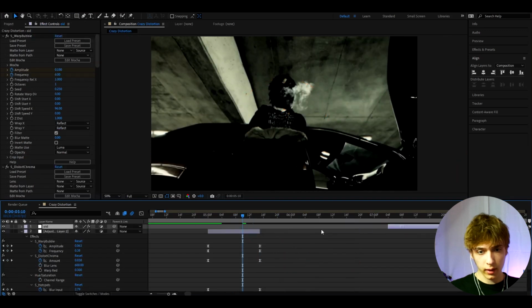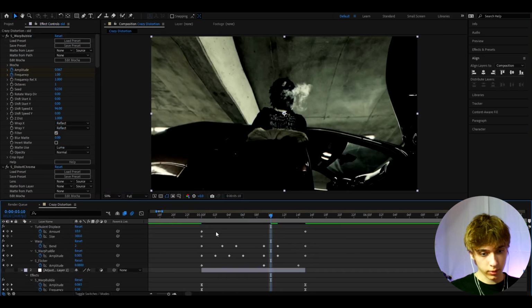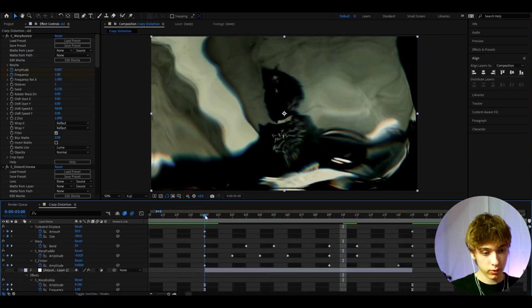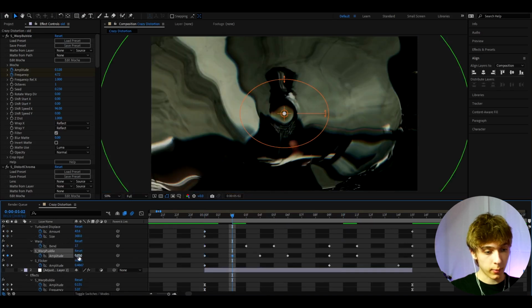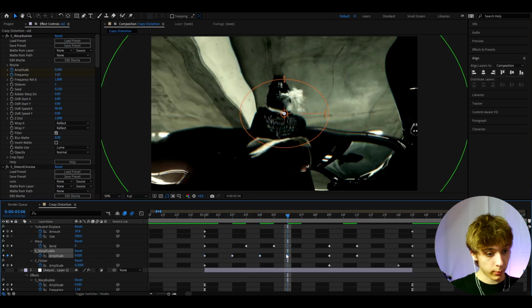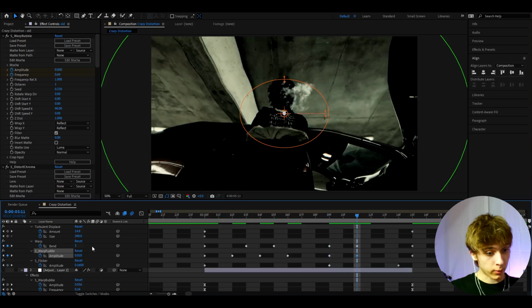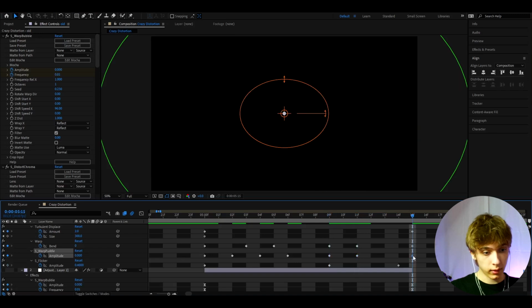The actual way I made it the first time, I can show you the exact settings. I'm going to press U. This was the first time. I basically did everything I just showed you, but at the start, I made the S warp puddle -0.2. I went 2 frames forward, and here I made it 0.5. Then I went 2 frames forward again, I made it 0. 2 frames forward, I made it 0.2. 3 frames forward, and I made it 0. And then 2 frames forward, I made it 0.1. And then at the ending, I made it 0.